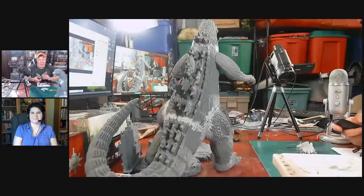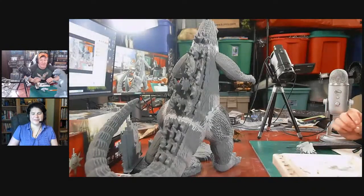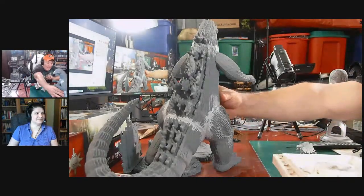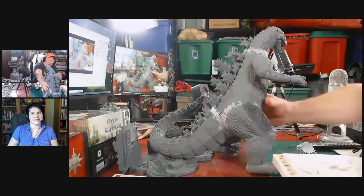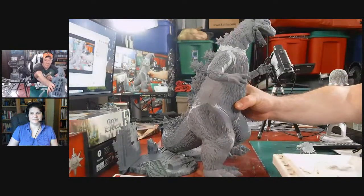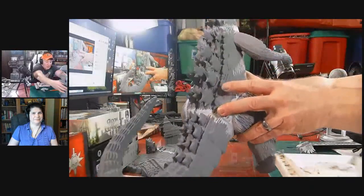How do I do this? Oh, I do this. Boom. Yeah, we're doing a big G. We're going to be painting him up. Look at the putty lines. I started working on some of the putty lines before we got together. As you can see, he's not green anymore. I put a little bit of undercoat on him. I've got one more undercoat to do on the big fella, and then we're going to be painting the big G.